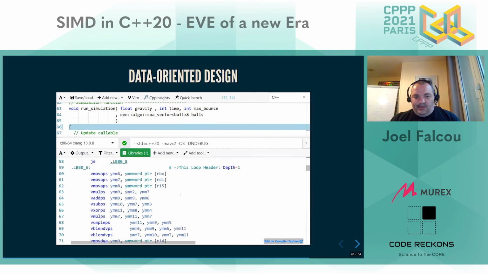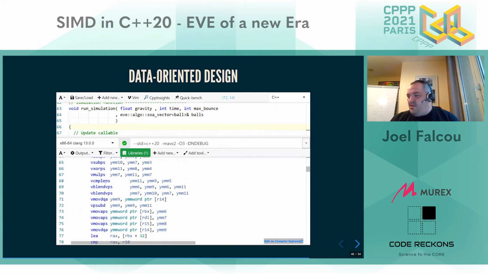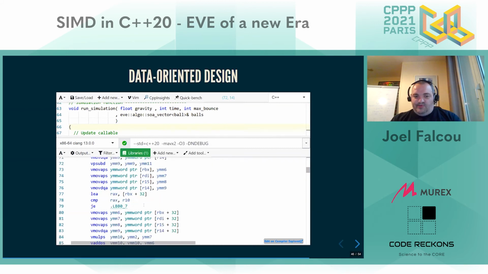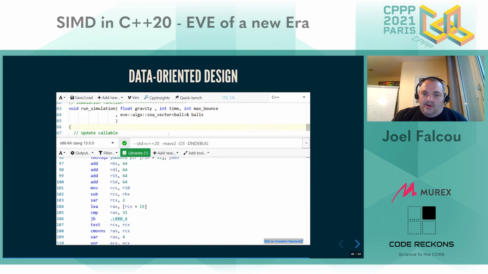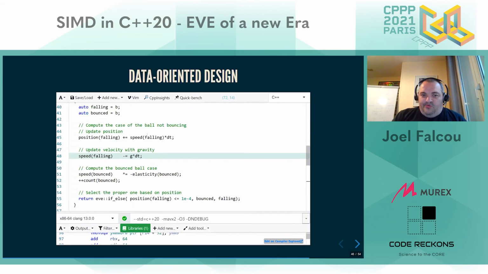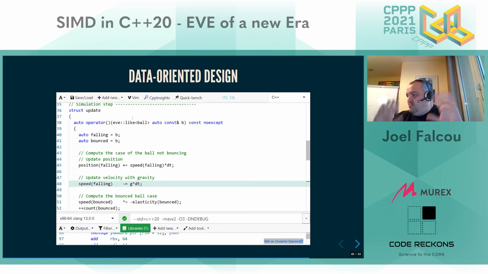So let's have a look at the deep loop. We are loading values, we are doing all our physics, we have the blend, which is the if-else, and we store the results, and we do that a couple of times because we unroll by 2. What I wrote is, I do something with my physics object, nothing else. So that's also something that we are quite happy with, so we can actually vectorize more than just a bunch of array of floating points.